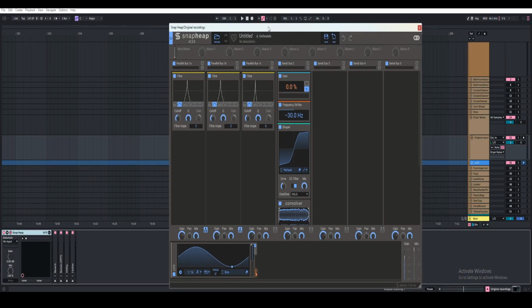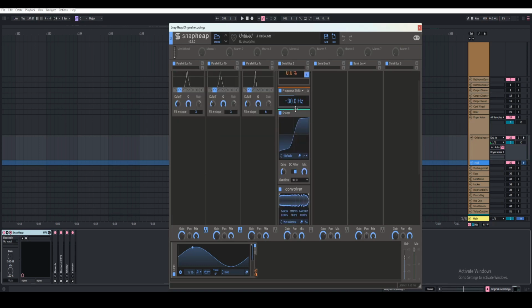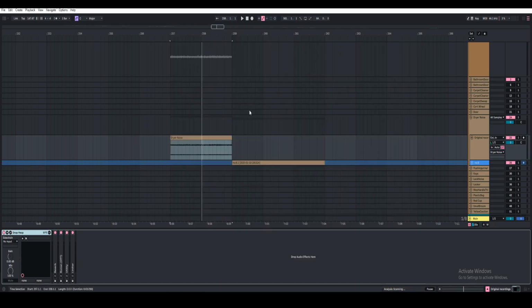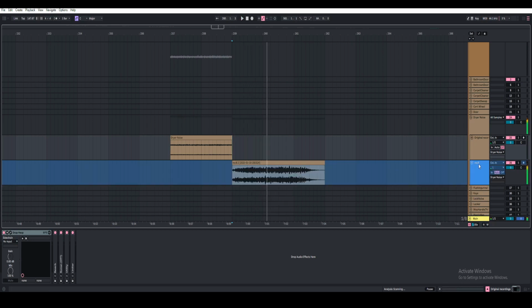And it looks like I just used some very narrow bandpass filters. I did some automation with the gain, and then I messed with the frequency shifter, added a shaper, added a convolver. So just a lot of fun stuff with the audio effects. And of course, this is our final sample. I just boosted the volume and then exported that.